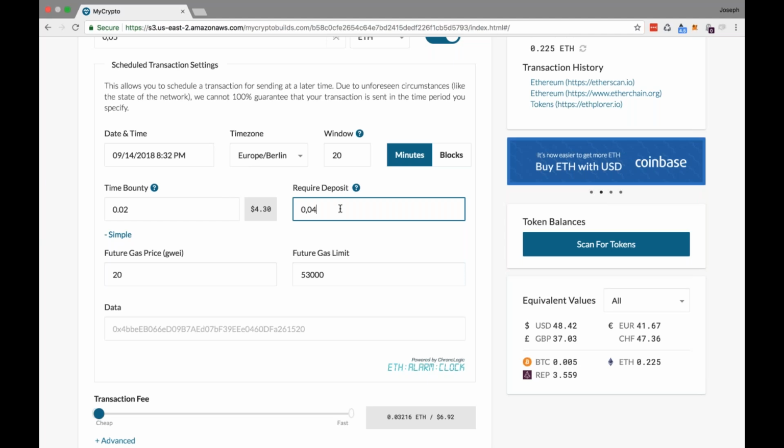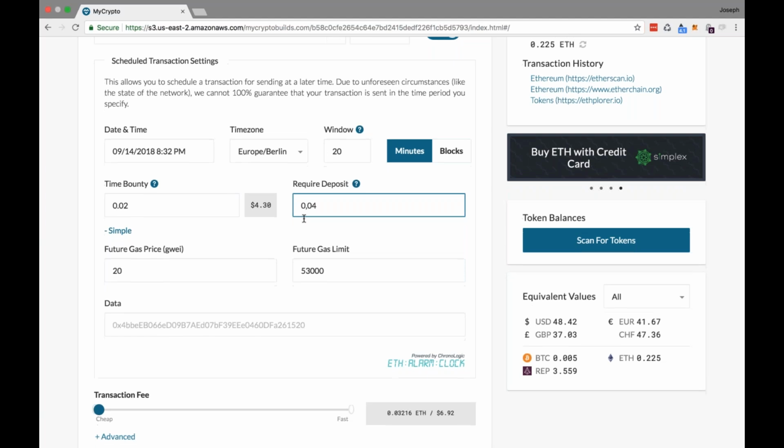So the Timenode will have to deposit 0.02 Ether into the smart contract of the scheduled transaction, and in case it does not execute this transaction, it will lose this deposit. We use this as an insurance that the Timenode will indeed execute this transaction.